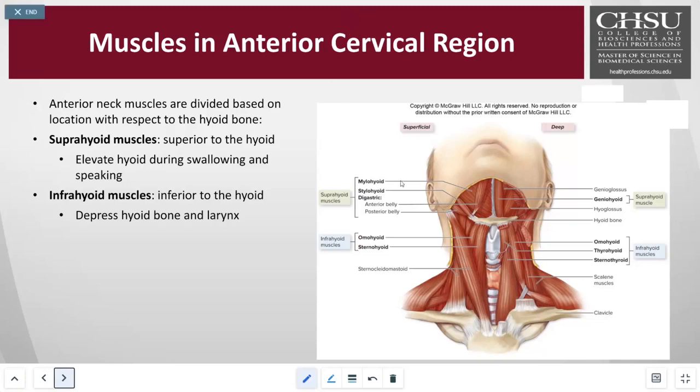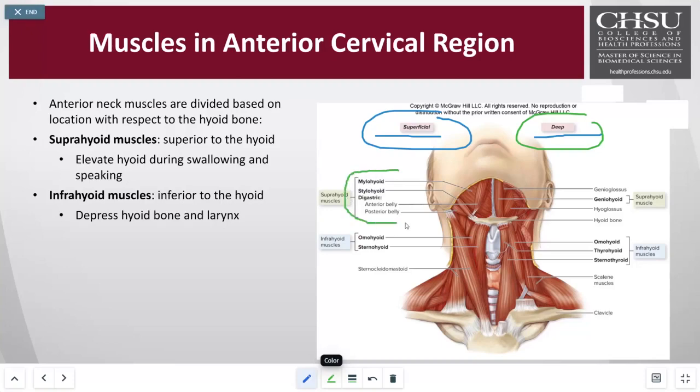So just showing you the picture, there's two views. We have the superficial view. This is a good image, by the way. So on the left, we have superficial, shown in the left side. And then on the right side, we're going to have the deep view. All right. The difference here is in the superficial view, just the outer surface, you'll see the mylohyoid, stylohyoid, and digastric. These are key muscles you'll see the first layer. On the infrahyoid muscles, you'll see the omohyoid and the sternohyoid.